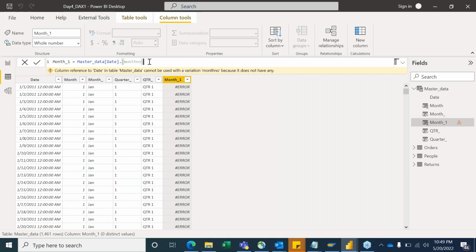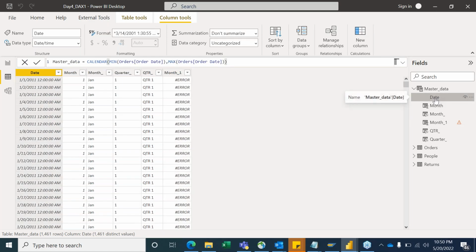I think this date, how did you populate this date? Could you just click on this date one? How did you populate this table? Here, right-hand side, you see the date column is there, right next to master data. This is not properly defined here.